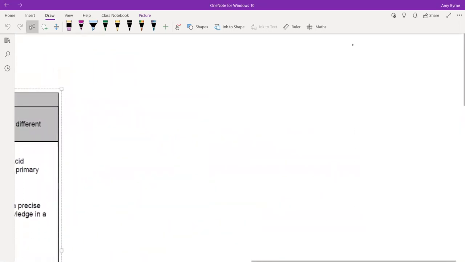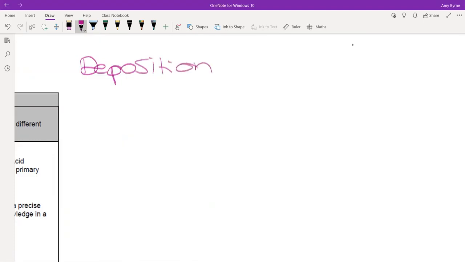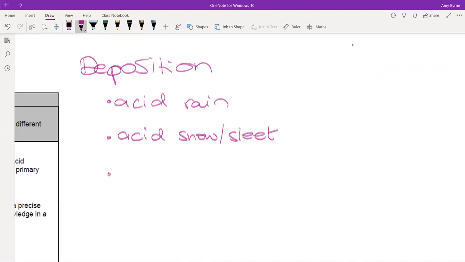The first one for us to start with is a discussion of what do we mean by deposition. So deposition, and acid deposition in particular, is where these chemicals are deposited from the atmosphere. Most of what we're going to be talking about today is acid rain, but we can also have acid snow or sleet. And we can also have acidic ashes. So if powdery flakes of acid come from the sky, that is acid deposition, it isn't just acid rain.